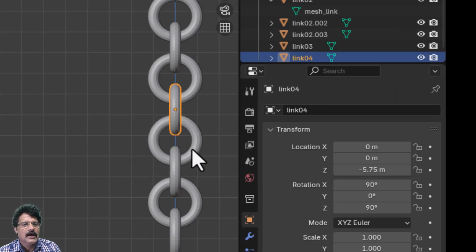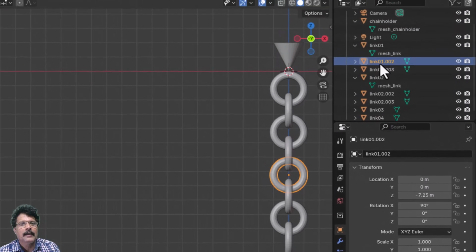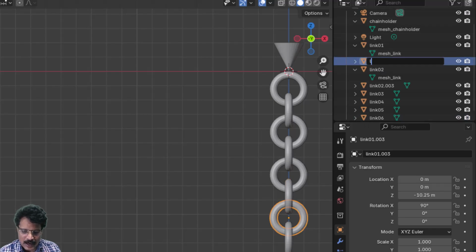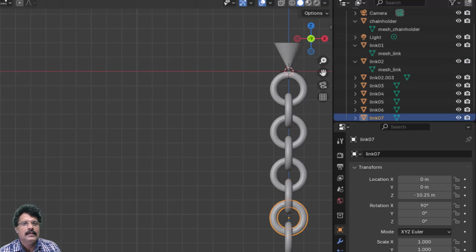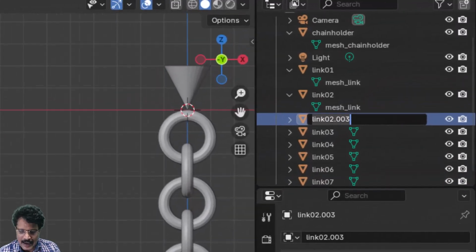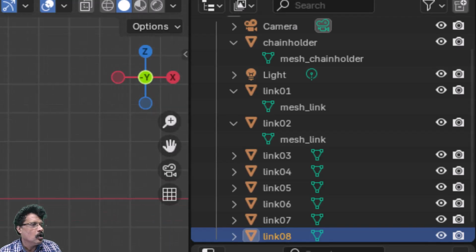Then I will select the other one here and call this link 5, I will name this link 6, then I will select this and name it link 7, and finally I will call this link 8.